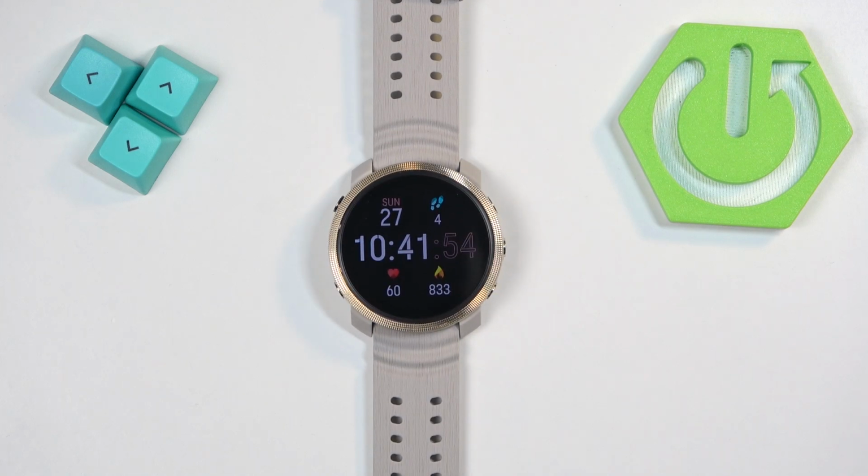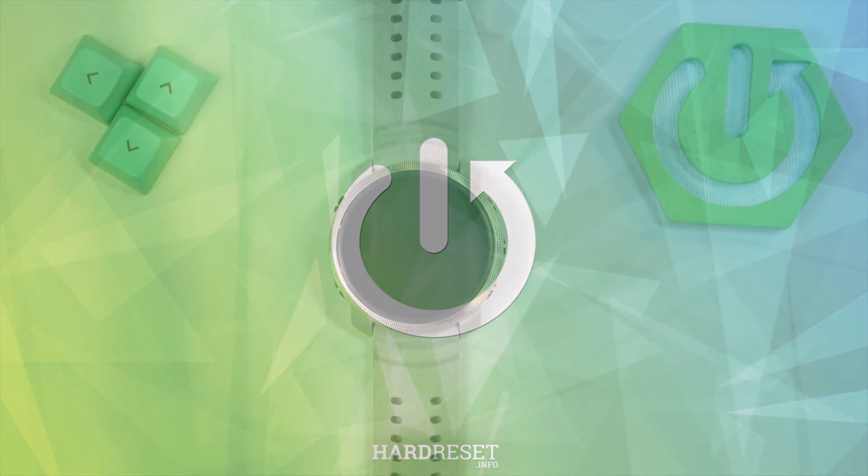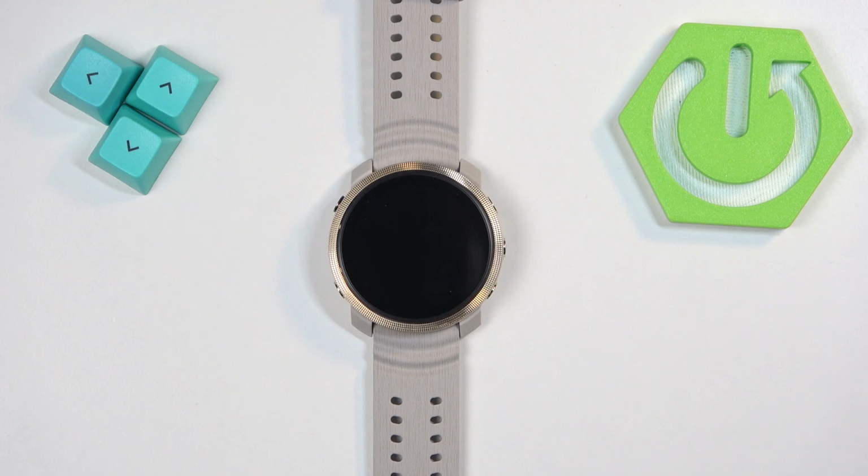Welcome, in front of me I have POLAR Vantage M3 and I'm gonna show you how to use this watch. Let's start with the navigation of the system.